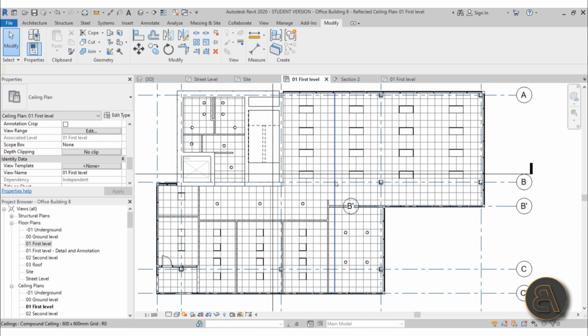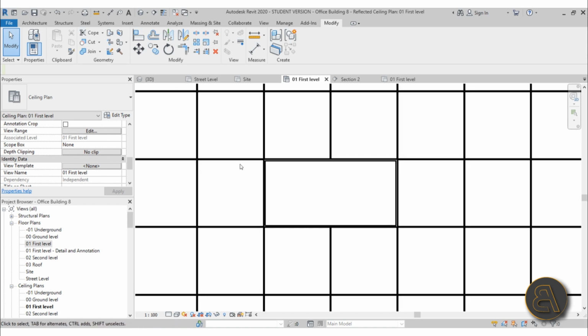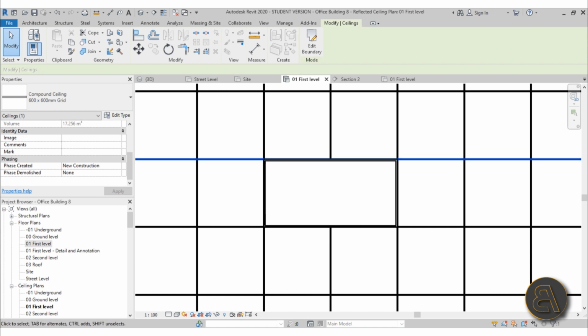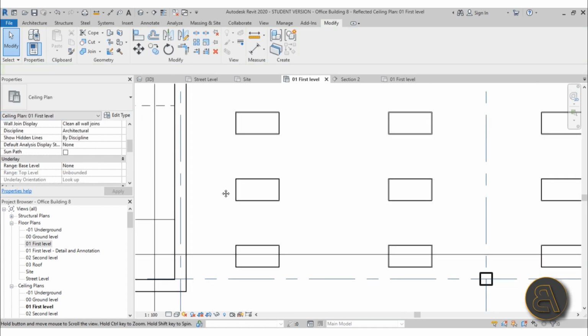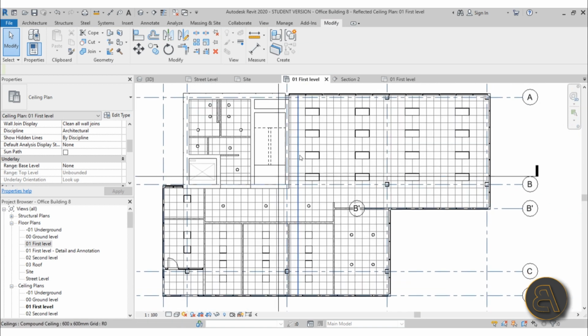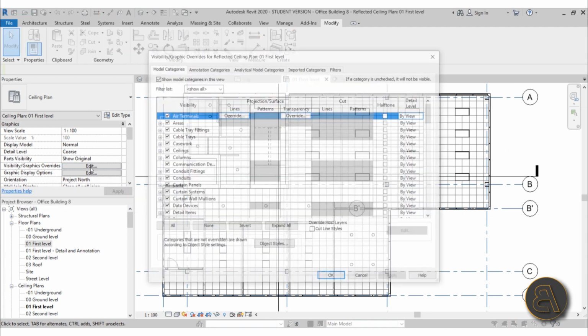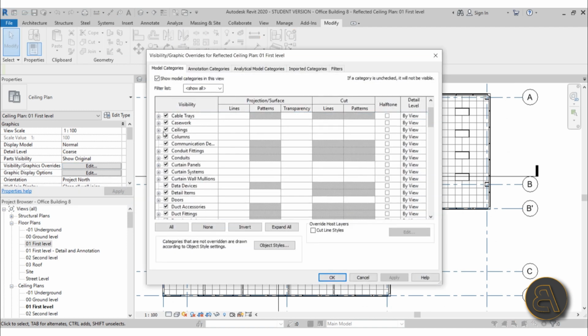Okay, now one thing that I find kind of annoying, and if I zoom in here to this light, for example, is it kind of gets eaten away by this ceiling grid. Now you can't really change the ceiling grid, but what you can do is you can change the ceiling. So if I select the ceiling grid, here, as you can see, it is categorized by ceiling. So if you want to change the visibility settings for that, what you can do is you can go into VG or visibility graphics. So just go here to properties for the view, find visibility graphics, and then scroll down, and here we have, okay, ceilings.